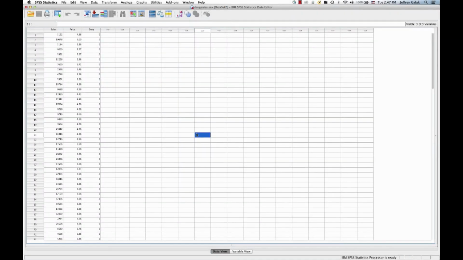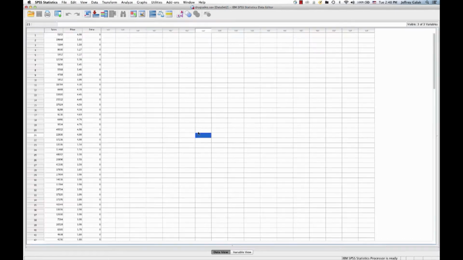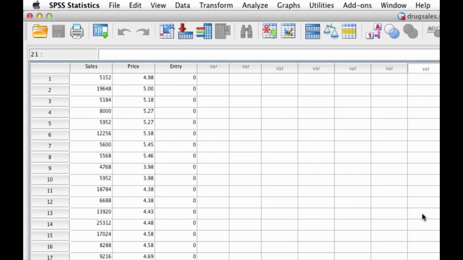So let's jump right into our data set. And as we can see, it's pretty simple. There's only these 3 variables, because that's presumably the variables that you have access to as the company that's doing the analysis. Now, before we do anything sophisticated, it's generally a good idea to just look at some summary statistics. So for instance, let's take a look at the number of sales and the average price paid prior to and following competitor entry. And we can do this just by looking at the means.